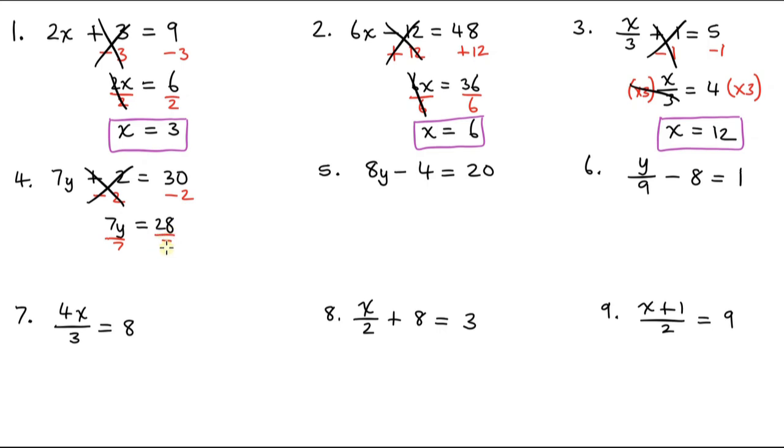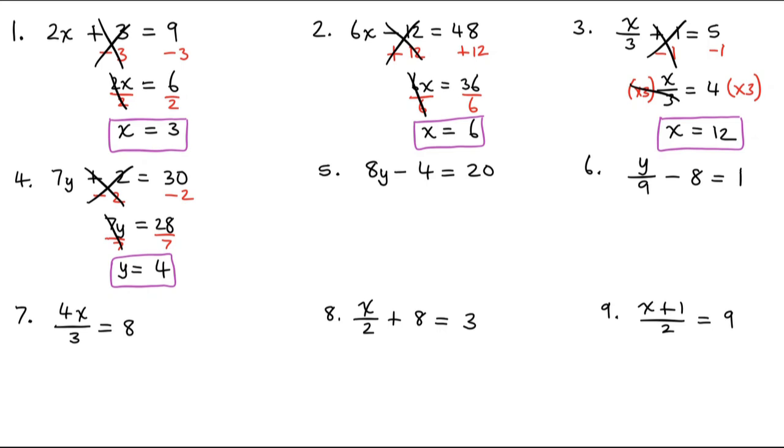So divide the left by 7, divide the right by 7. So we're going to be left with y, because the 7's cancel, is equal to 28 divided by 7 is 4. So we get some nice integer answers, which is always nice when you see that, but it doesn't necessarily mean they're correct.